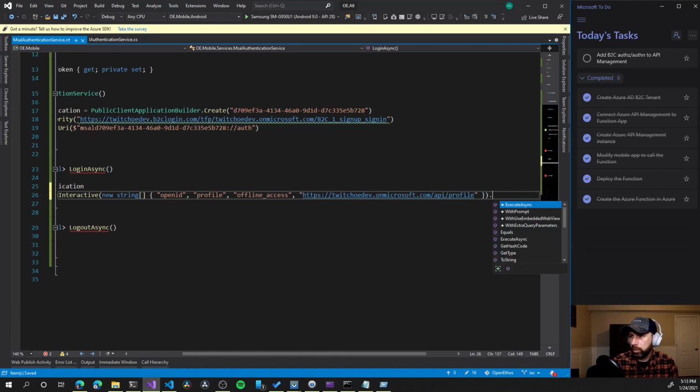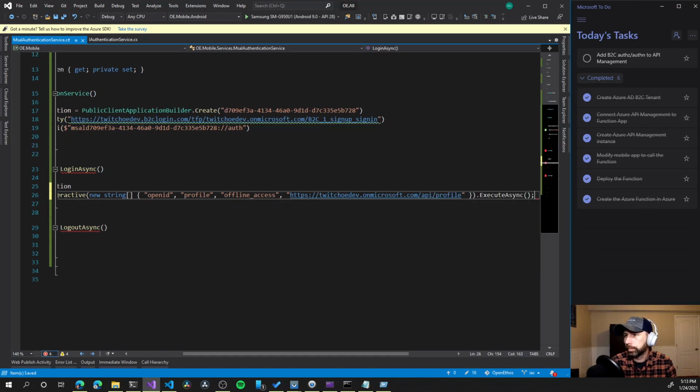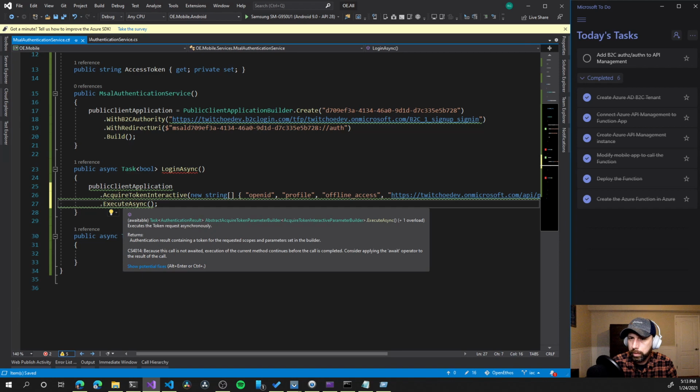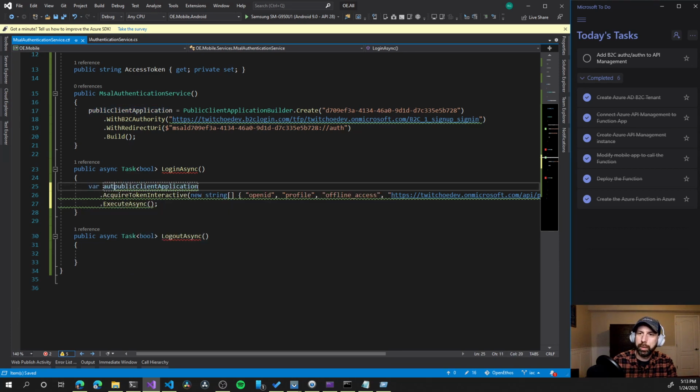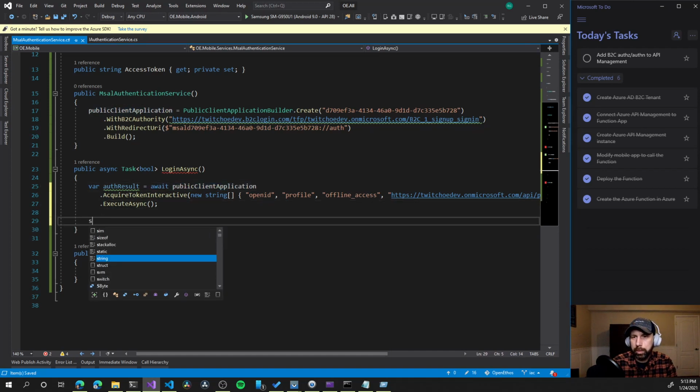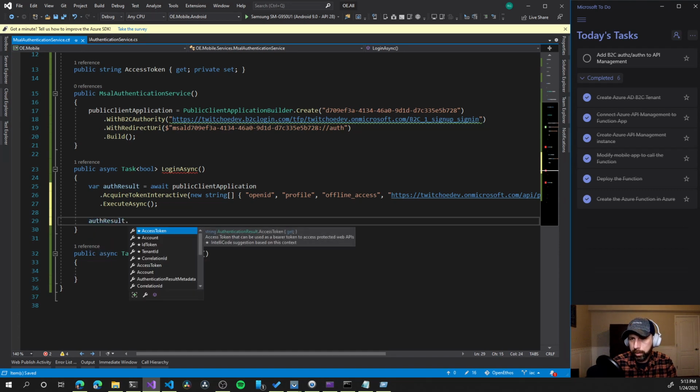We need to actually execute. So this will now, yeah, authentication result. Result equals await, and we get our auth result here, access token.